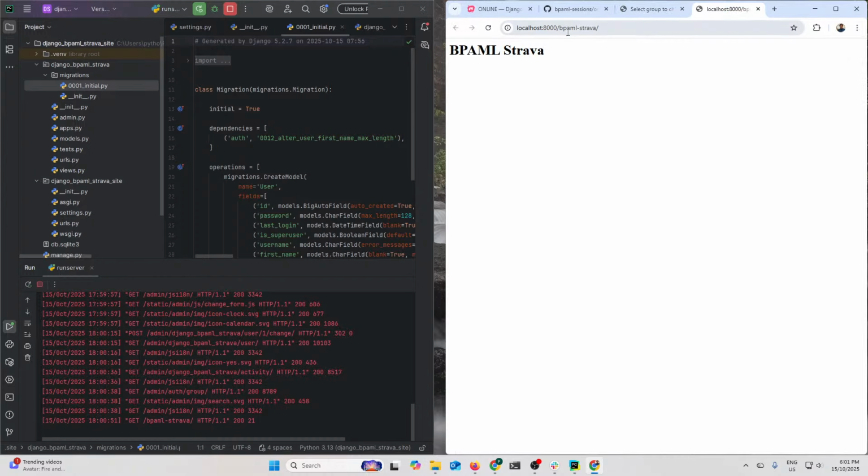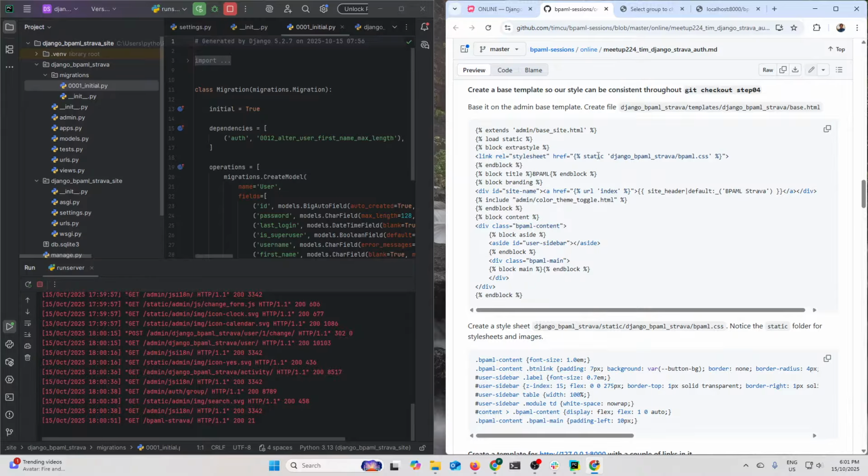So rather than create our own layout, let's just borrow from theirs. And to do it, we're going to create a template, and it's going to be stored in base.html.